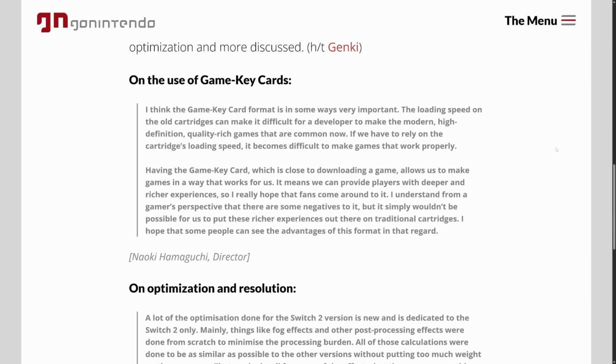I think the game key card format is in some ways very important. The loading speed on old cartridges can make it difficult for a developer to make the modern, high definition, quality rich games that are common now. If we have to rely on the cartridge's loading speed, it becomes difficult to make games that work properly. Having the game keycard, which is close to downloading the game, allows us to make games in a way that works for us. It means we can provide players with deeper and richer experiences. So I really hope that fans come around to it. I understand from a gamer's perspective that there are some negatives to it, but it simply wouldn't be possible for us to put these richer experiences out there on traditional cartridges. I hope that some people can see the advantage of this format in that regard, which again is some interesting words when we have games like Cyberpunk 2077 fully on cartridge.